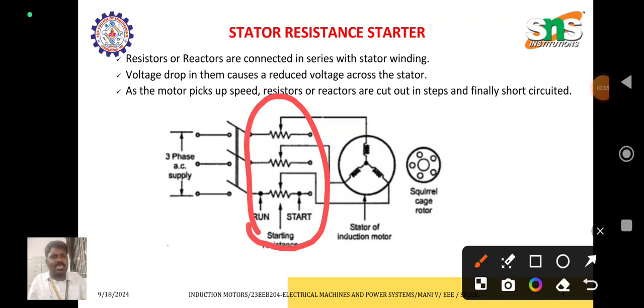When you adjust the rheostat from the maximum position toward the minimum position, reducing the resistive value, the current applied to the stator increases. Once the current given to the stator increases, proportionally the speed also increases. So this type of resistance is used to reduce the starting current applied to the stator of the 3-phase induction machine.